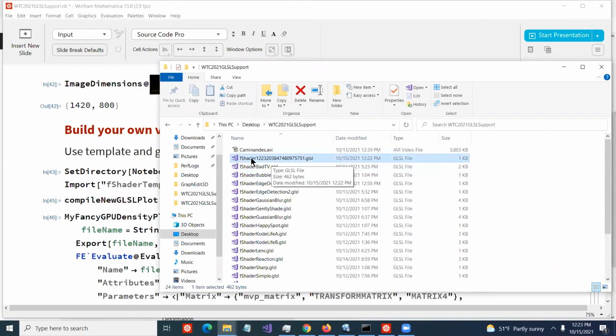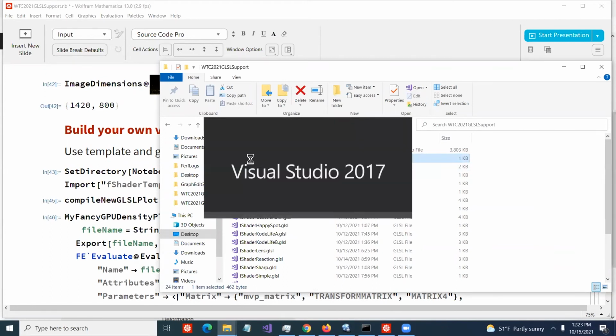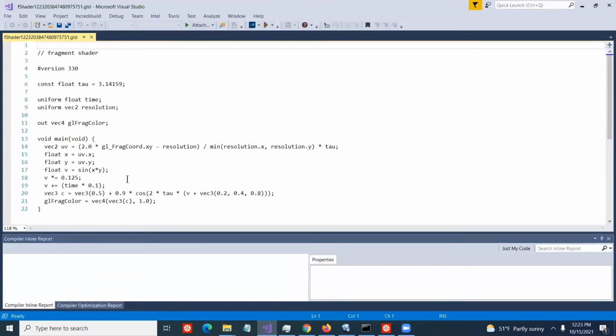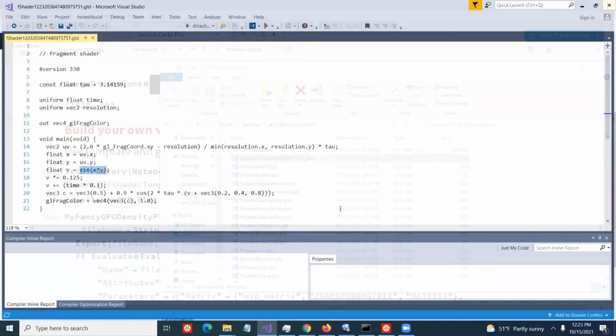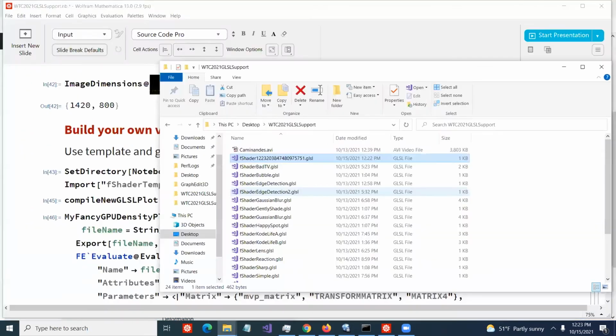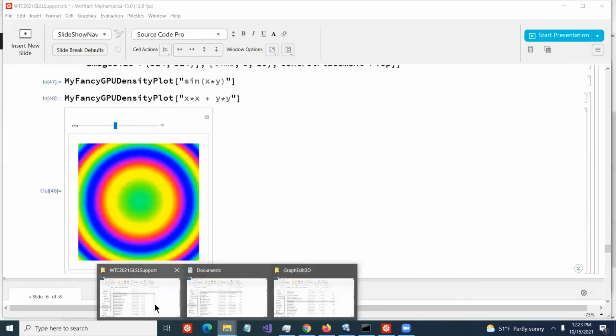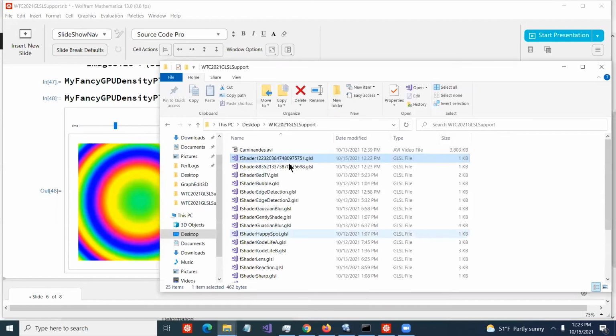When we look at this code, instead of the slot, it is replaced by something you defined. So if I run something different, it will generate a different GLSL file here.